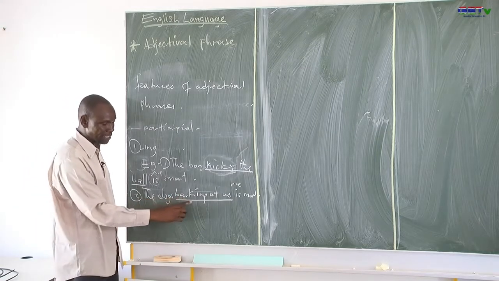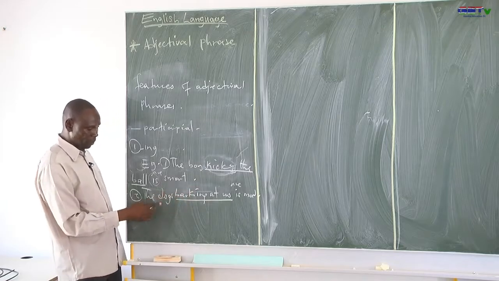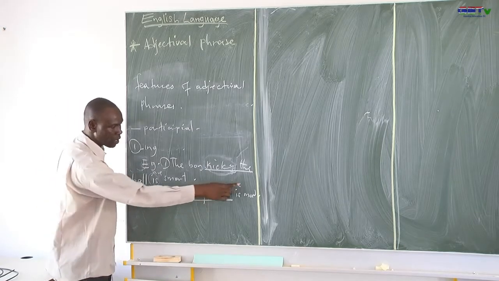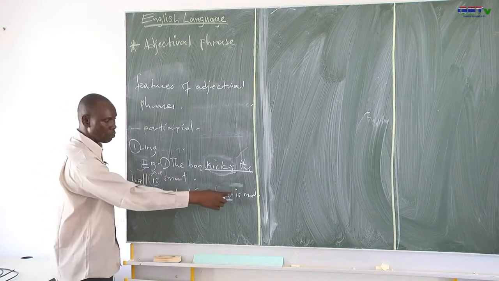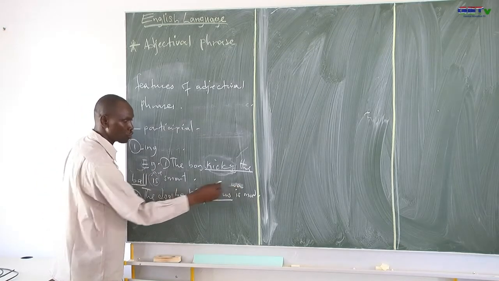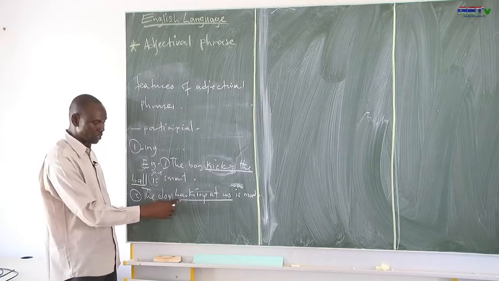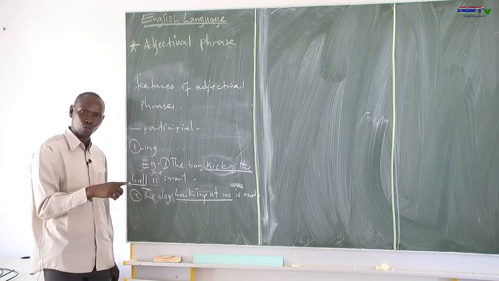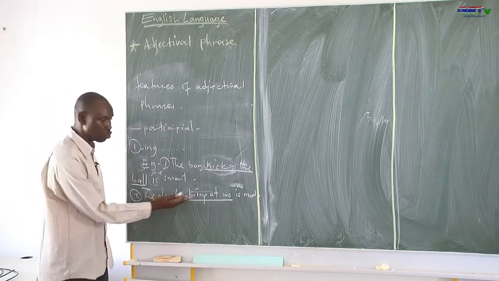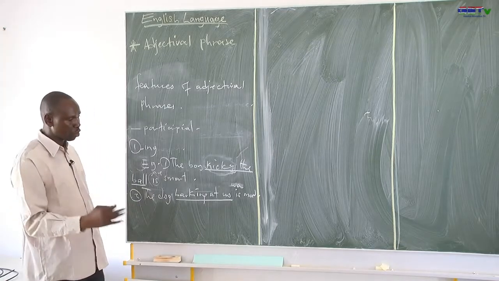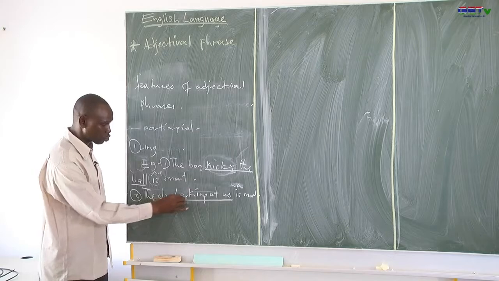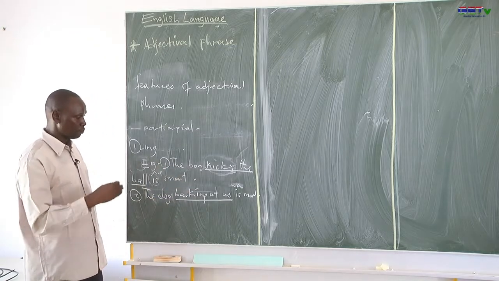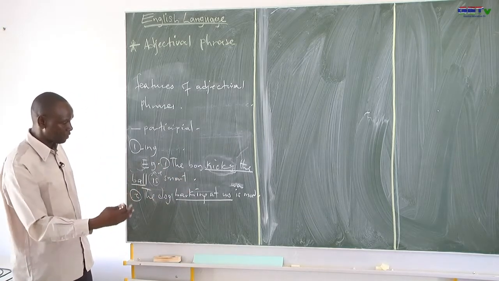So therefore, since there's no other word which changes, and even if you maintain the subject singular and you change the time, the dog barking at us, then you can change this to "was mad". You get the point? So you see, yes, it keeps changing to "are" or "was", but then it is not underlined, and as such is not affecting the answer. So this is also an example of the ing form of adjectival phrase.